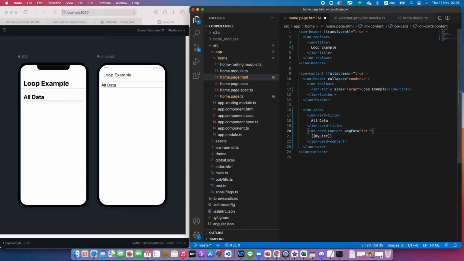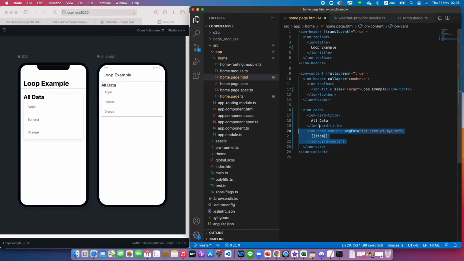We will use let to declare the variable of the element in the loop. So let item of myList, and then change this one into the item. So once you save it, you can see that this is the loop that creates three contents of the list. Okay, so it's easy, right?